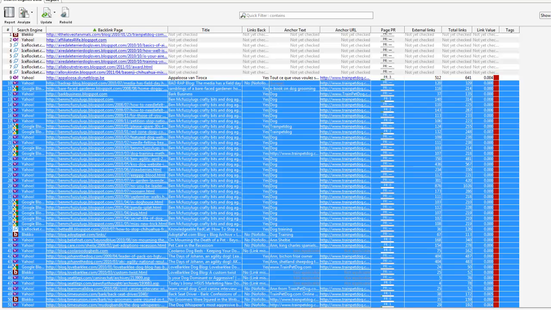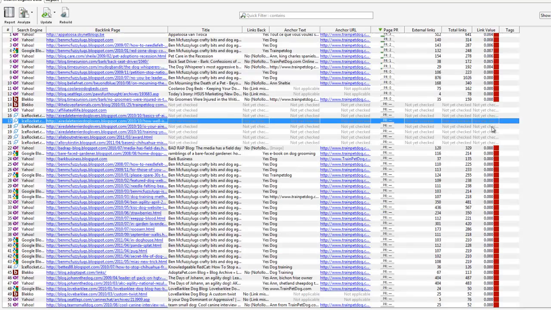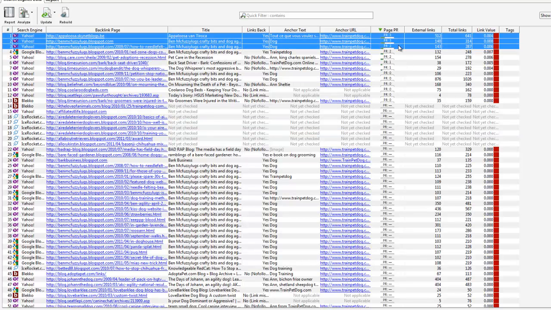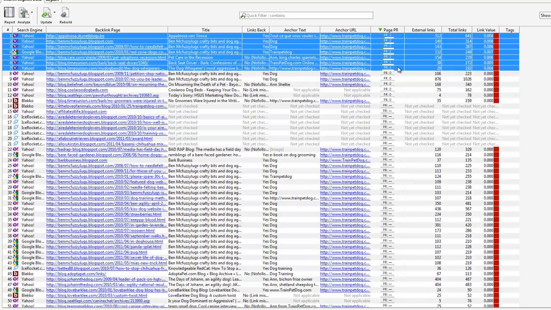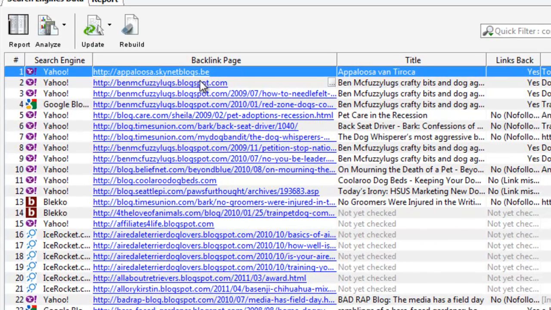So you can see here I've gone through it. Now I'll shuffle from highest to lowest page rank by clicking that one there and unhighlight these. So you can see at the top there's some PageRank 3s, PageRank 3, 3, 2, 2, 2, 1, 1. These are all forums and blogs. And again, you want to look for one that's not the home page ideally, because home page links are more difficult to get. But this one here is an inner page.